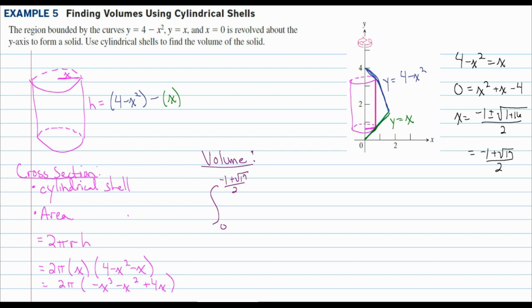Now, the surface area of each of these cylindrical shells is 2 pi, which I stuck on the outside, times negative x cubed minus x squared plus 4x. Give each shell a little bit of thickness with a dx. This is a little change in the x-axis. That's why we're using x's here. Yes, it's revolving around the y-axis, but the thickness of the shell, the thickness of the can, is going to be a little change on the x-axis. So it's a dx problem. And we'll integrate, and we get 13.327 cubic units.